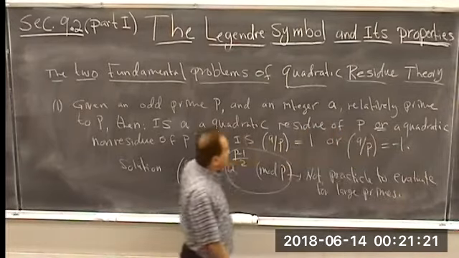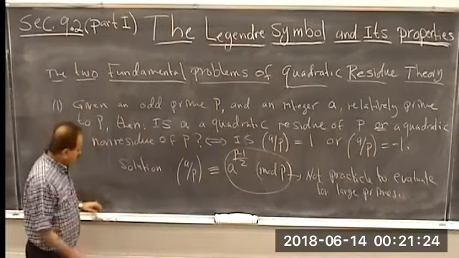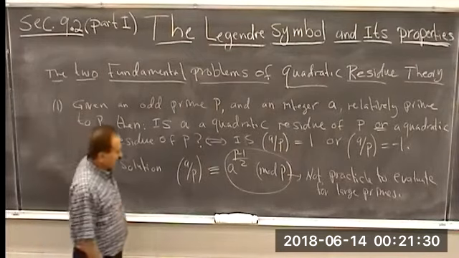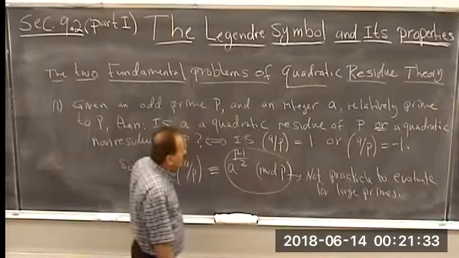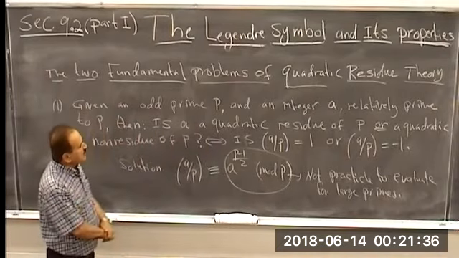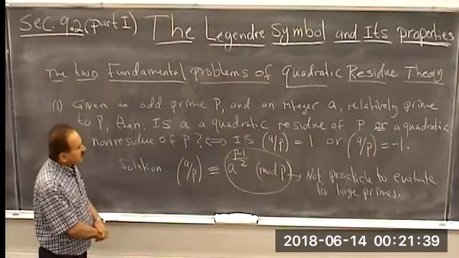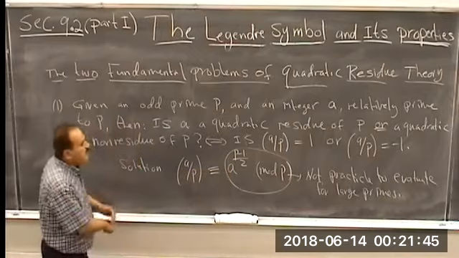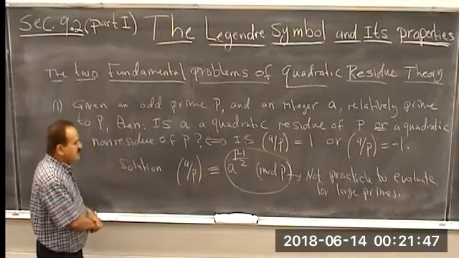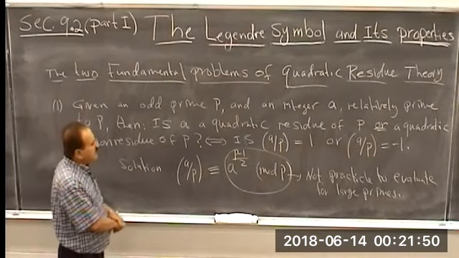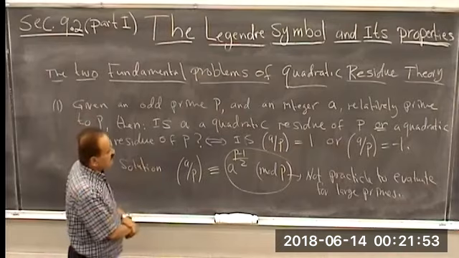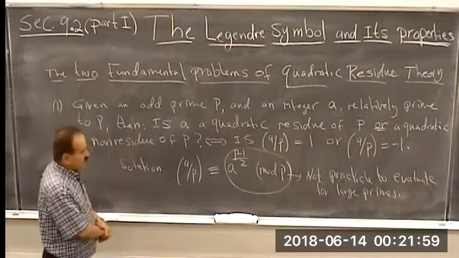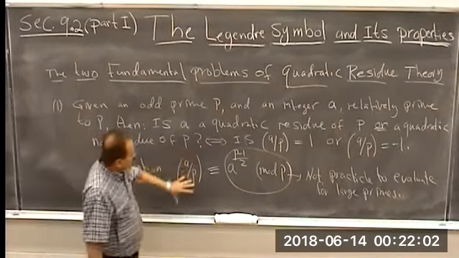Even with fast exponentiation, if p is very large, then reducing is not actually going to be possible, meaning we still have a very large prime. Later on, as I mentioned, we're going to introduce Gauss's lemma, which makes evaluating this a little easier. We're going to have a couple of lemmas that make evaluating this easier, and even more in the next section, quadratic reciprocity is going to allow us to do better at evaluating the Legendre symbol.